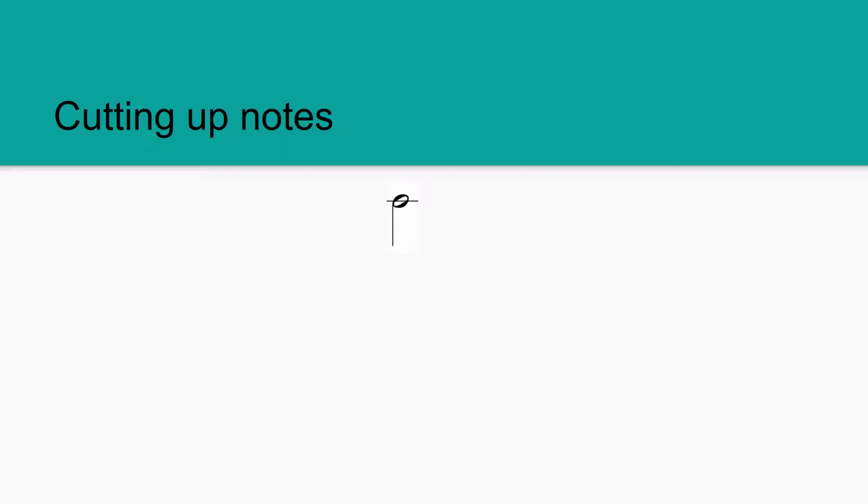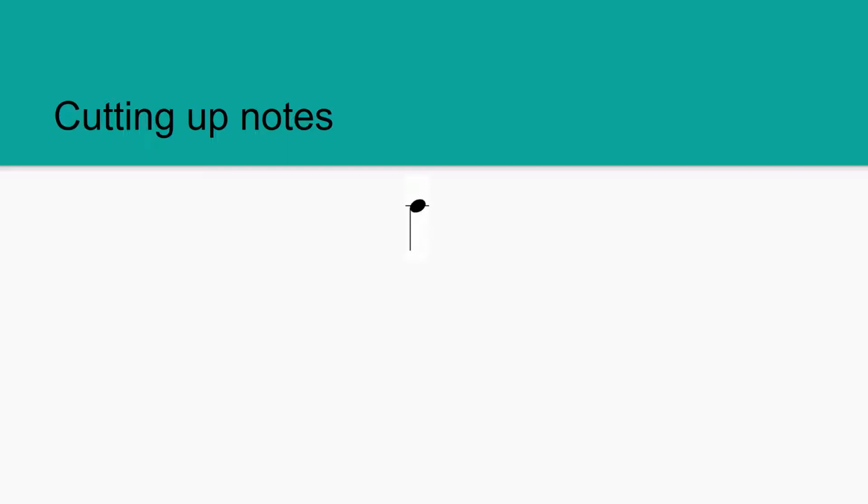If I want to cut my half note in half, I'm going to add something to this also. I'm going to fill it in the middle, and that's going to give me a quarter note. So I can cut a half note into 2 quarter notes. And this will just keep going on, as we keep adding things.